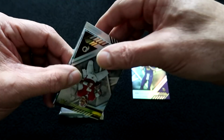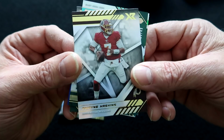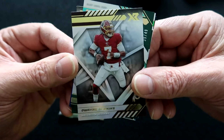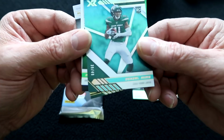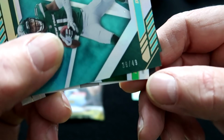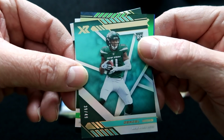Dwayne Haskins. Great Ohio State quarterback. What's this one? Denzel Mims. Wow, look at this. Numbered 39 out of 49. That's just crazy. Rookie card.